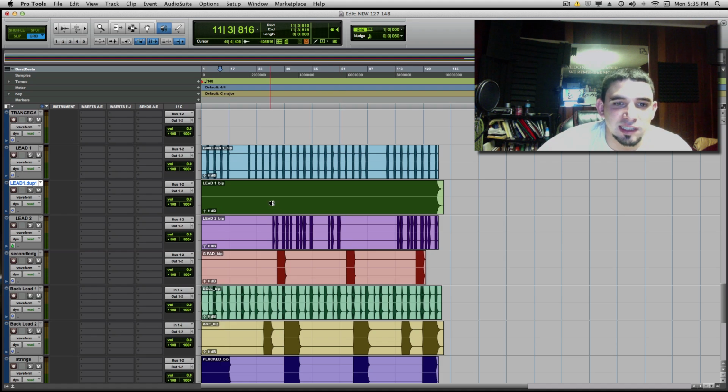So we could obviously see that this track right here is going to be the heart of this track. So what I'm going to do is solo out all these instruments right here, and start gain staging just the instruments. I'm going to start getting levels on everything right here.